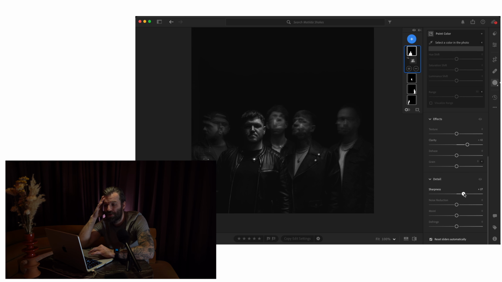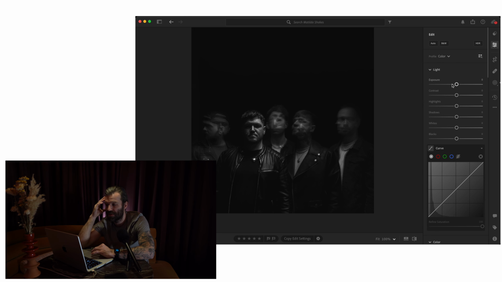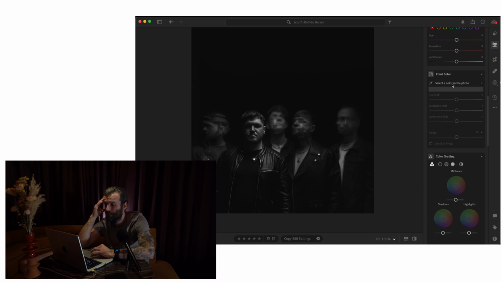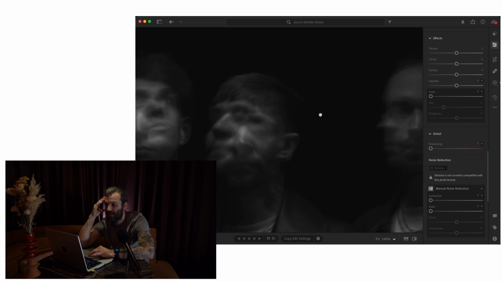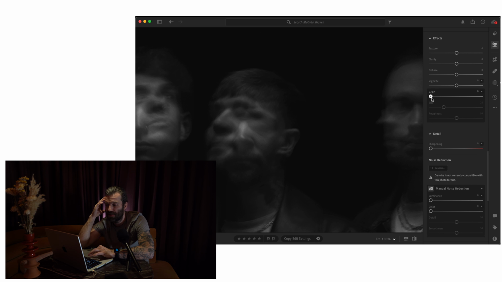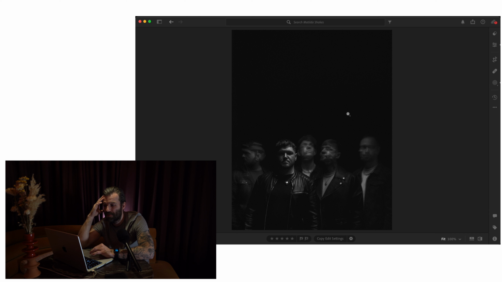I'm not too worried about noise reduction because we're going to add some grain over it anyway, so it's not really going to make much of a difference. That looks a lot better. And then we're just going to add some grain in. So I'm going to go over here just so we can see what the grain's doing. I want a fair amount of grain because, like I said, we want this to be like an older style photo, and maybe just change the size and tweak the roughness a little bit as well. But that amount of grain is probably what we're after.